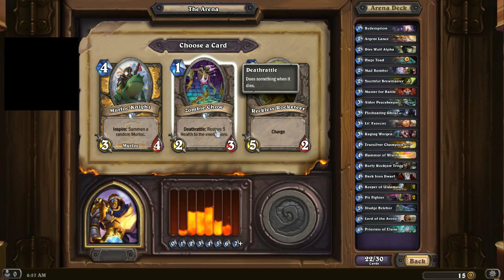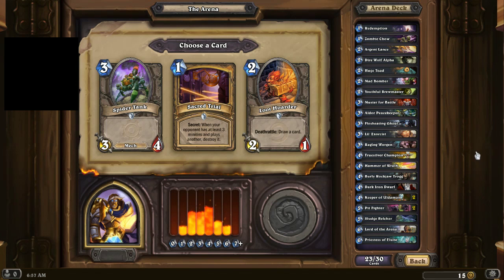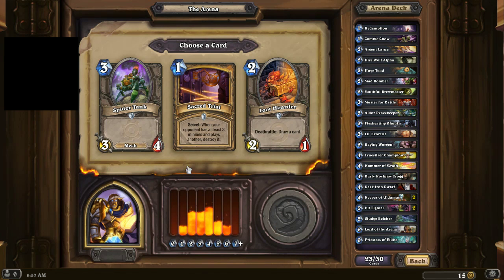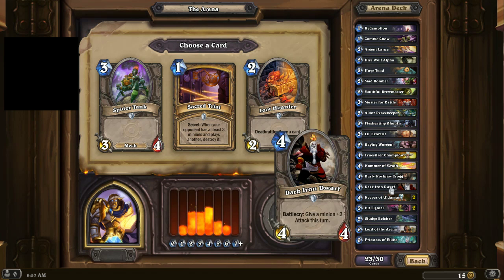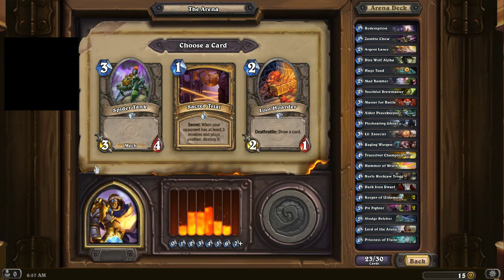The way I play in Draft Arena is if you don't draft to reach the mid to late game, you run out of steam. If you die before the mid to late game, you won't be able to play your Sludge Belchers and your Pit Fighters. Laser Trap, not a huge fan of Laser Trap. Spider Tank is not too bad, but I do like Loot Hoarder because we don't have a ton of cycle in this deck. Yeah, let's take the Loot Hoarder.